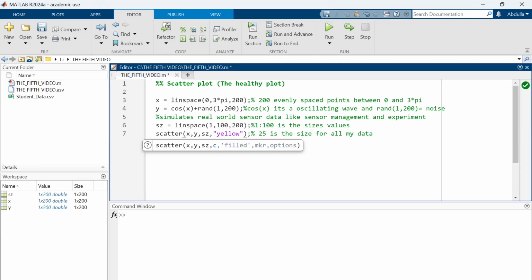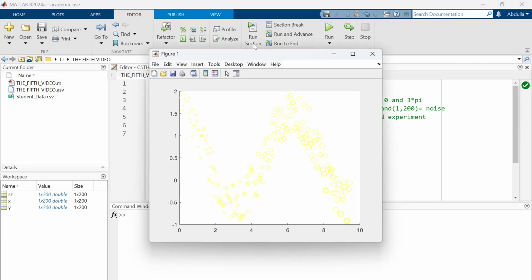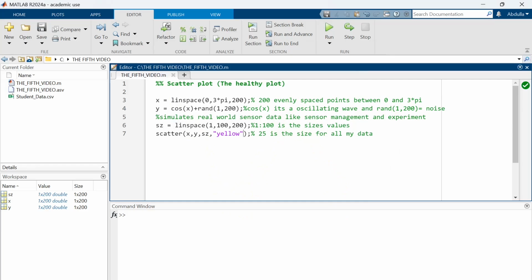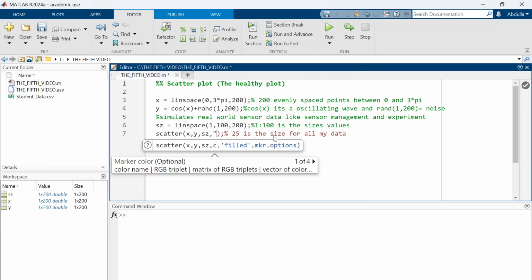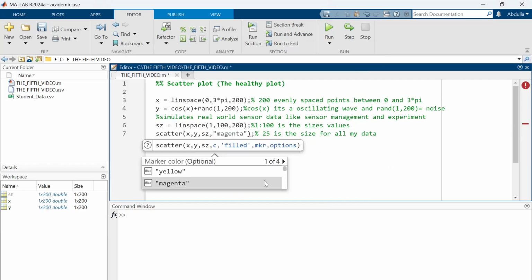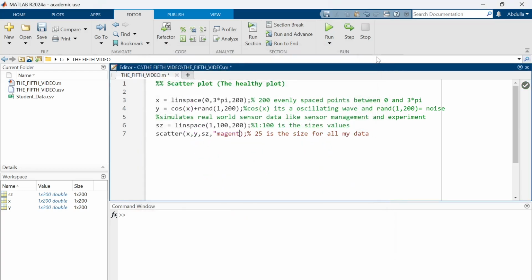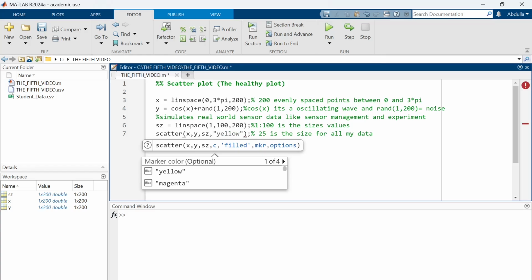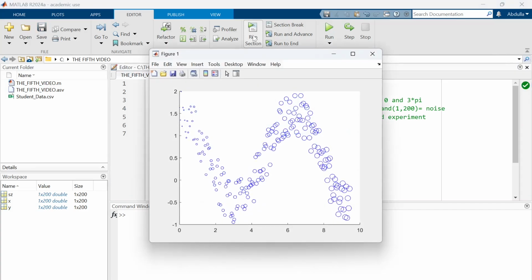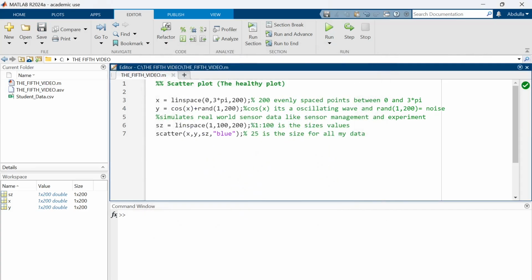So let's try yellow, and now it's yellow, but the yellow is very bad. Let's try magenta maybe. No, okay, I don't wanna waste time. You guys can try all the colors you want. Let's make it blue. Okay, this is decent.